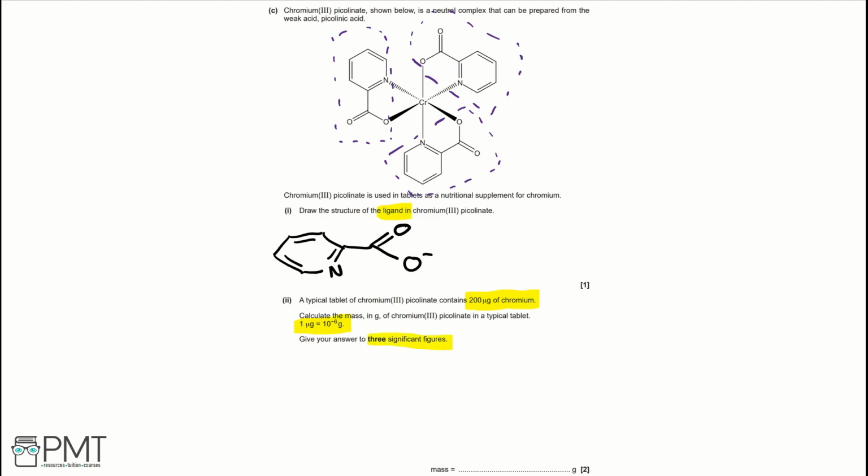If we start by working out the relative formula mass of a ligand, we can then work out the relative formula mass of the whole neutral complex. So, to begin, if we look at one ligand here, we can identify how many carbon atoms there are and write a little list. So, let's count them. 1, 2, 3, 4, 5, 6. So there are 6 carbon atoms. Then, looking at hydrogens, we can draw them as little sticks. So 1, 2, 3, 4. There are 4.